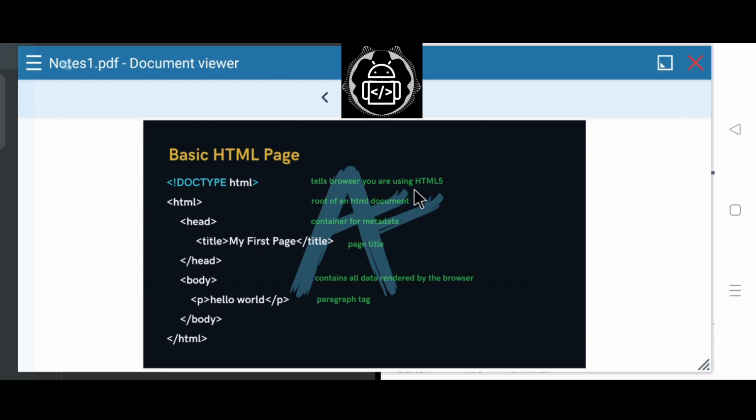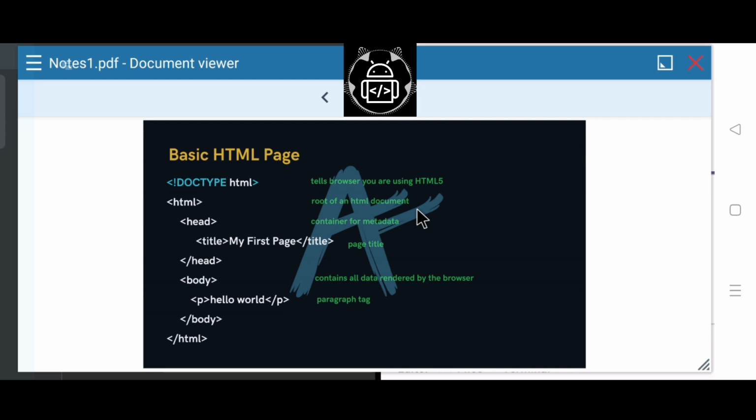In our web page, the doctype HTML tells the browser the type of document we're writing. This type is HTML, and from this type, we understand which version of HTML we're using. In this case, when we write it this way, it means we're using HTML5. After writing the document type, we move on to the next thing we see. For us, HTML includes an opening and a closing tag. Again, we see that the opening and closing tags for HTML have come. This tag indicates that this is the root element, because it is the largest element and the most basic element.